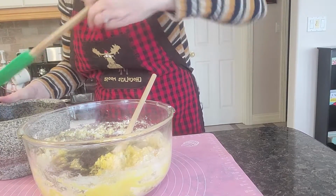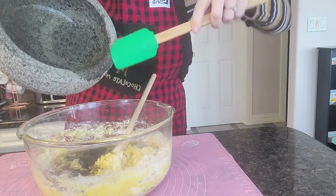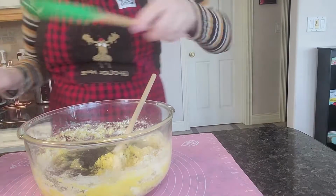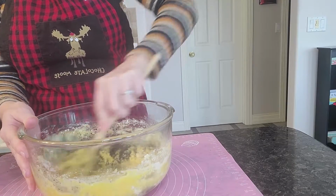This didn't quite work. The bowl is straight granite, so it's quite heavy. I'm curious how much this weighs. I think it weighs about as much as my cat. So I'm just going to mix this all in.